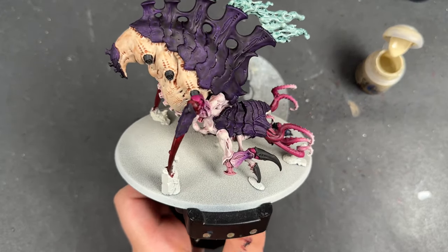Starting with some Screaming Skull, I'm going to use this to pick out all of the teeth, including all the ones up here, but also the ones along all the tentacles. So just take your time here. And then once that's done, we'll come back.